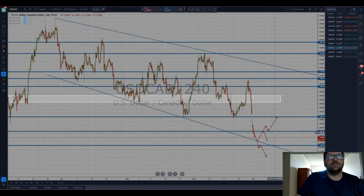But UCAD is notorious for doing major reversals. As you can see, when UCAD moves, it moves really quickly, and then you get periods of consolidation like here. So something to keep in mind with UCAD, if you are bearish on it, which you should be, it's a descending channel, as well as this major bearish sell-off from the end of last week and the beginning of this week. However, like I said, we're getting close to the bottom of this channel, and UCAD likes to do major reversals, and so I would not be surprised if we saw some bullish momentum coming out towards the end of this week, if not next week.